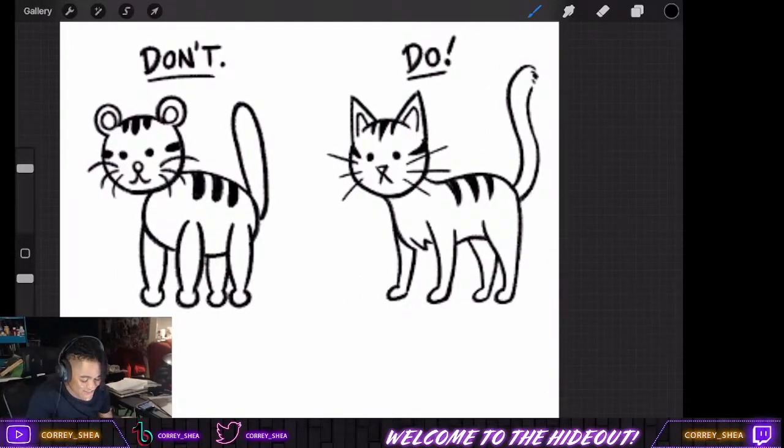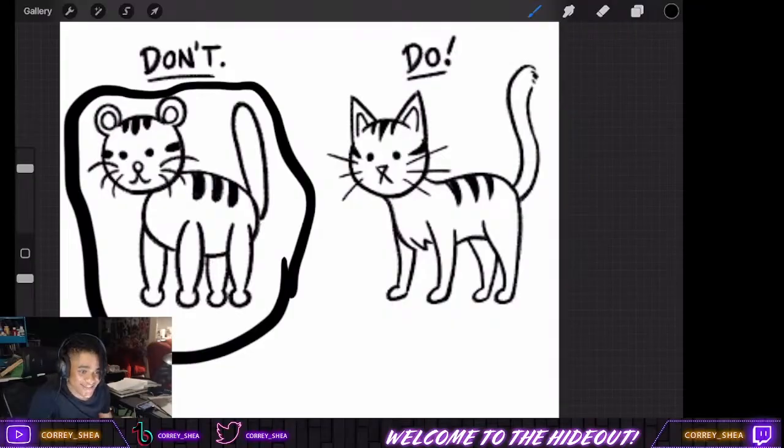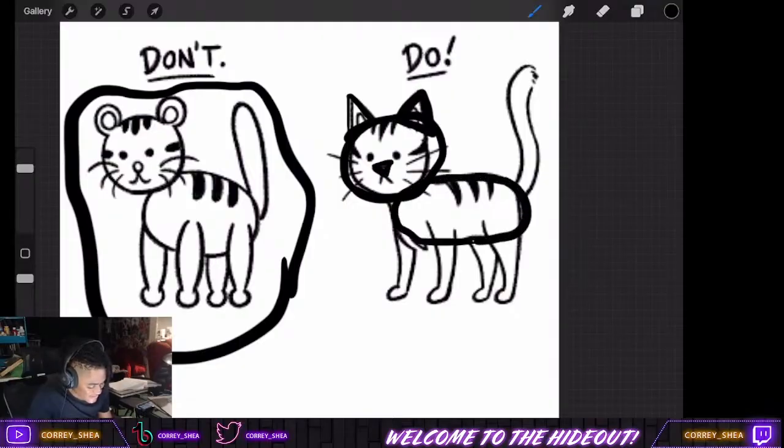For instance, where it says don't right here, this cat is mostly rounded shapes. That's a no-go. It looks weird, it looks flat, it does not look good. Now contrast that with the actual good one. See how the face is rounded, the ears are pointed like triangles, the nose is a triangle, the body is kind of like a rounded cylinder.